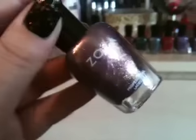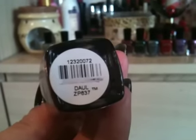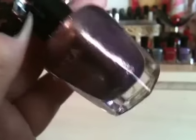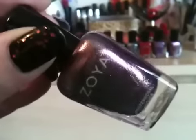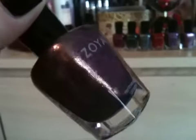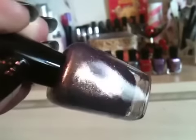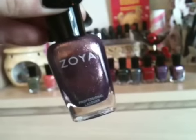Then I got this one which I think is one of my favorites — it's called Daul, D-A-U-L. It's a really unique color: purple, gold, all kinds of different colors in there. I've seen it swatched and it looks stunning. It's hard to capture the exact color with the light coming through my window, but it's really really pretty.